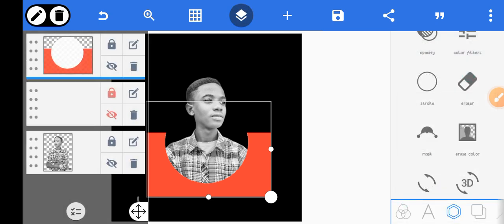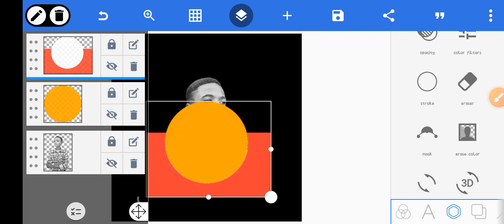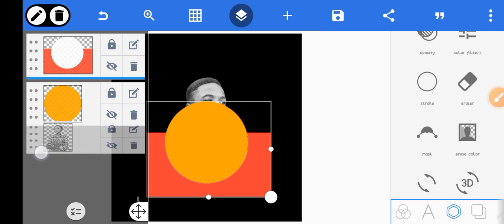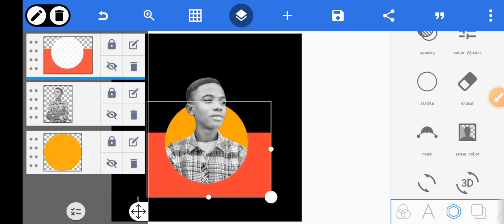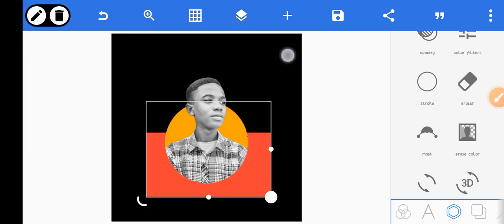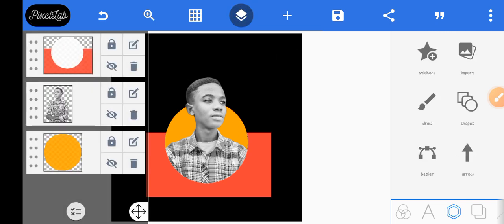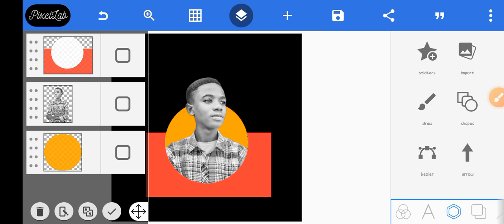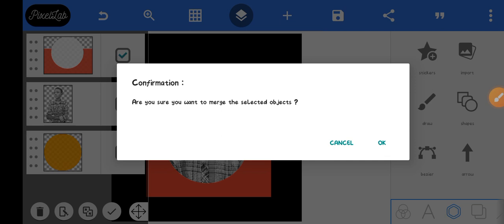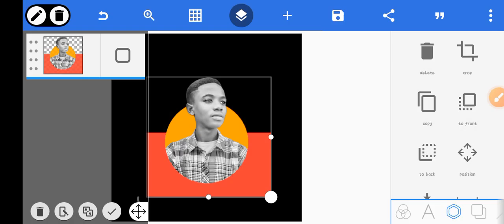Now go back here and make sure you unhide that first orange color shape and move your image to the middle of this. Can you see now that we are getting the effect we talked about? So after you're done with that, you will now match all these three elements together. Make sure you match them together. So after you're done with that, can you see they are all one now?